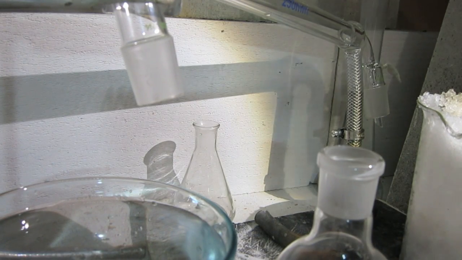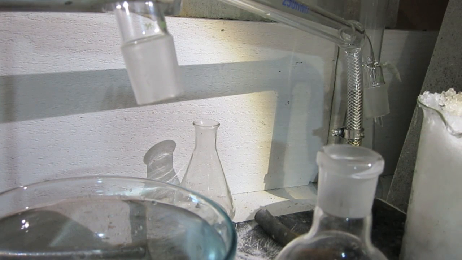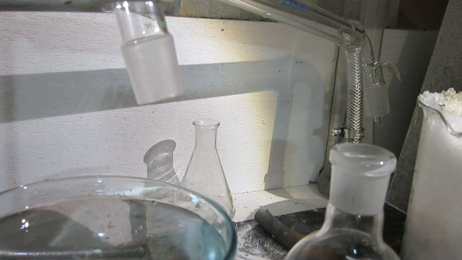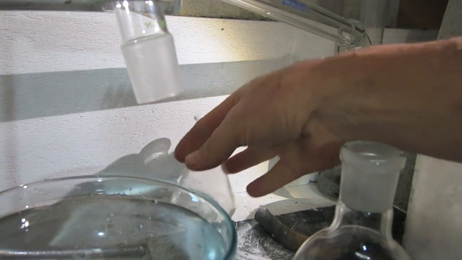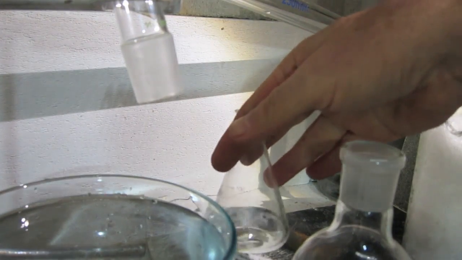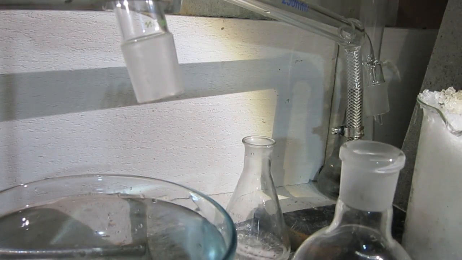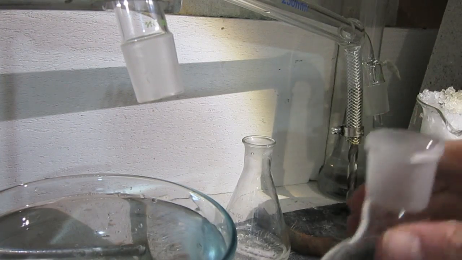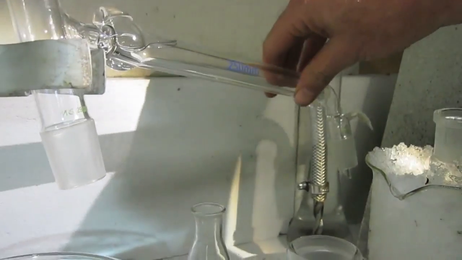Next, bromine making test. This is the mixture: KBr (potassium bromide) and MnO2 (manganese dioxide), and this is concentrated hydrochloric acid, HCl, 36%. This is a distillation setup with a distillation bridge.